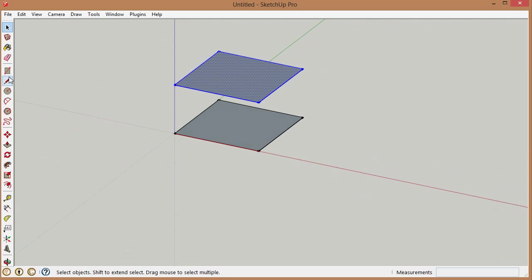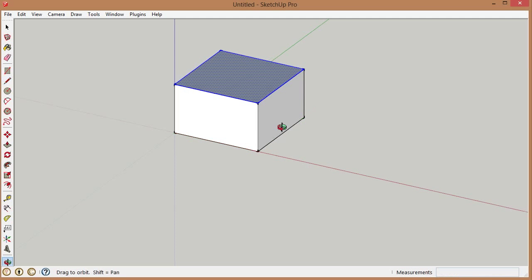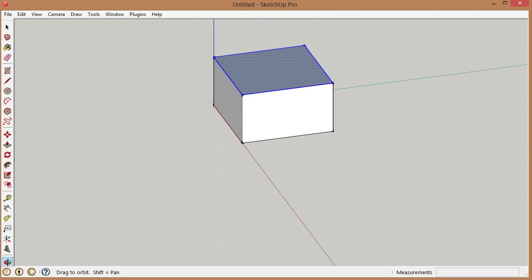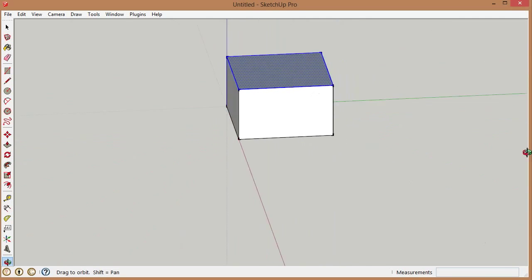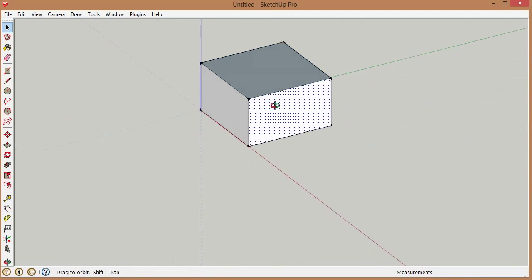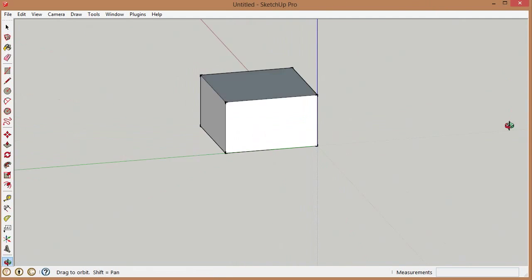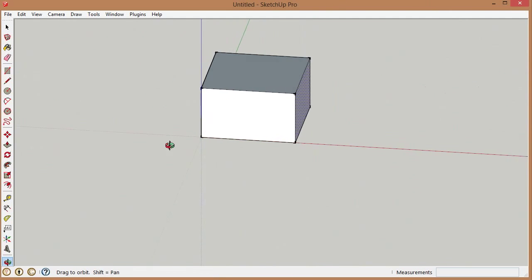I'm going to use the line tool to connect these two. There's a better way to do this using the push-pull tool. We'll talk about that in a bit. So now we have, it's not a cube, but it's a rectangular solid.